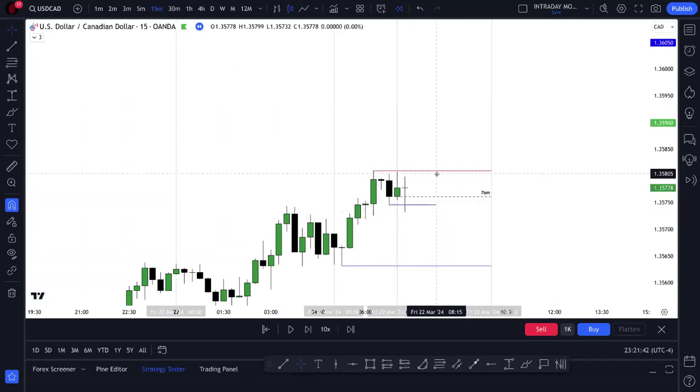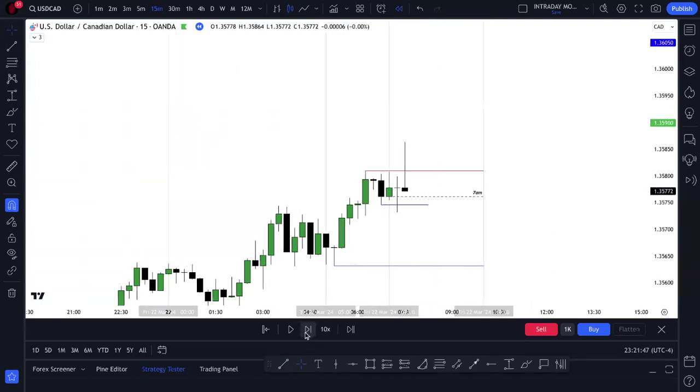I would be forced to be buying in a premium. I don't want to buy in a premium. I want to sell in a premium. So let's play it forward. Price comes up, takes out the swing high here. So this is what I like. Yes, there might have been a buying opportunity here, but it's not ideal. The ideal scenario is about to unfold here. So let's go into 1 minute.